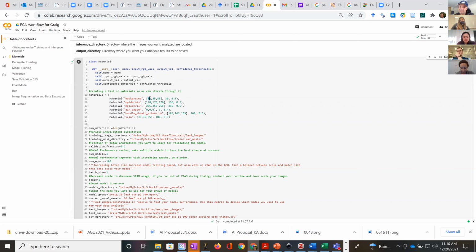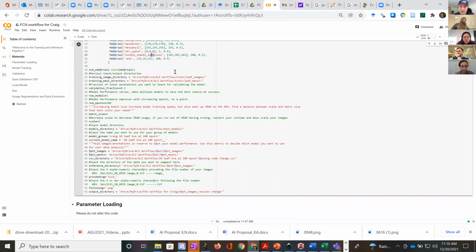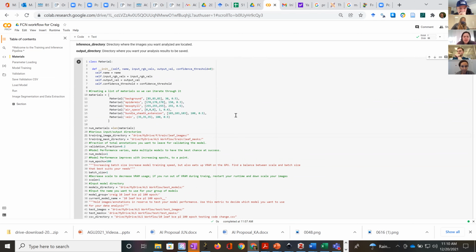So this is the grayscale value 85, but it's 85, 85, 85, because the code's actually looking at all 3 layers. It's looking for 3 layers in an image. So then we can just change some of the file names here. Devin, real quick, what were the other parameters following the pixel values? Oh yeah, good call.